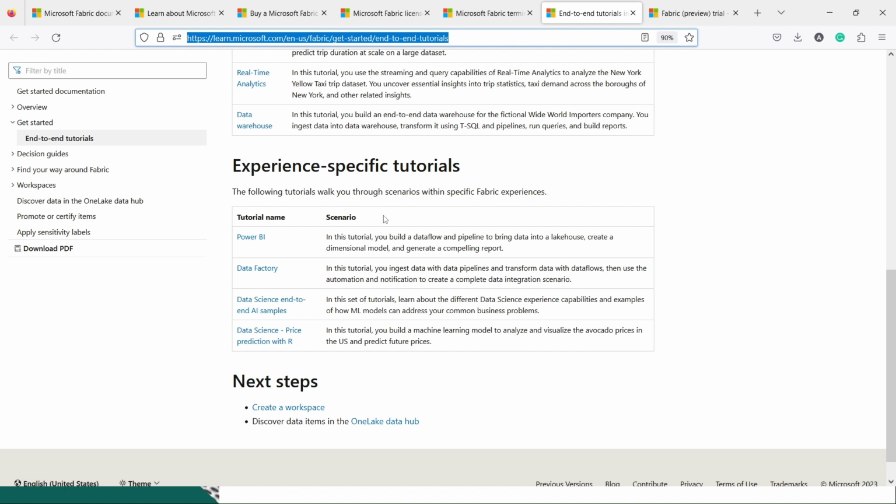So I'm going to provide all these links to you. Go ahead and explore Microsoft Fabric, a fabulous platform. Microsoft has taken a leap ahead of the competitors, and it is time for all of us to go ahead and explore. There is a 60-day trial period. Go ahead and explore this. I would be providing you more details in the description.